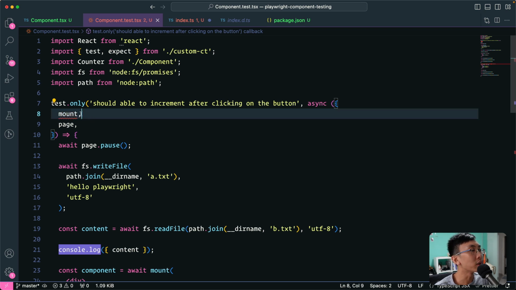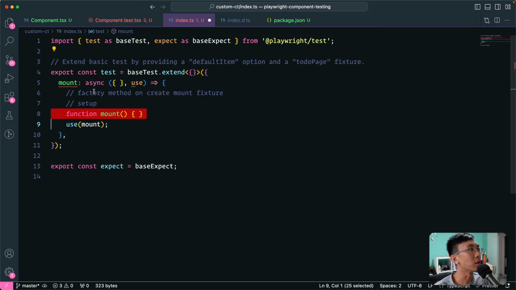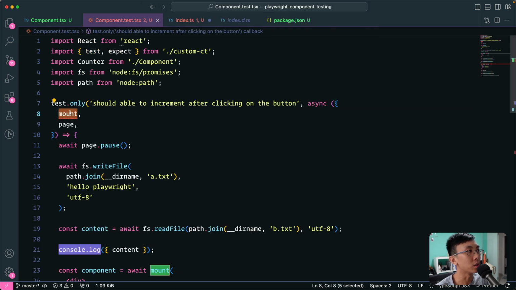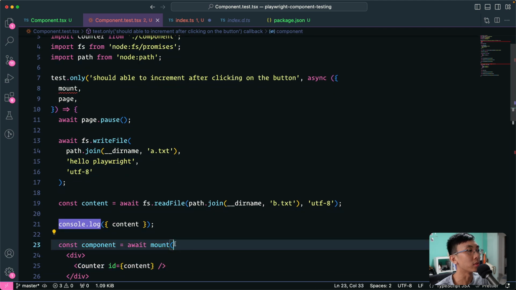So whenever someone defines mount in this test case, what it does is it will come to find out the fixture factory. You'll call this function and run through, and then with the use, you basically get this thing, which will use your fixture, and this is where it will use this definition and provide it over here. So when you actually run your test case, you will have this function, which is this function over here, and this is how you're gonna use it, right?